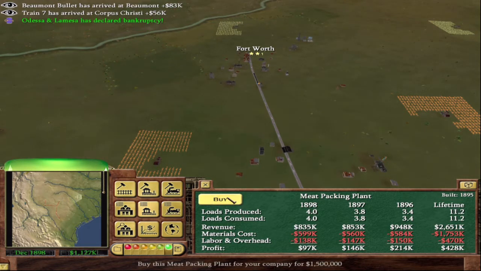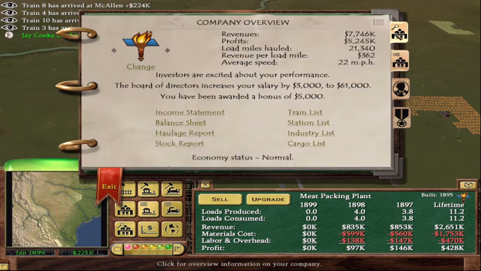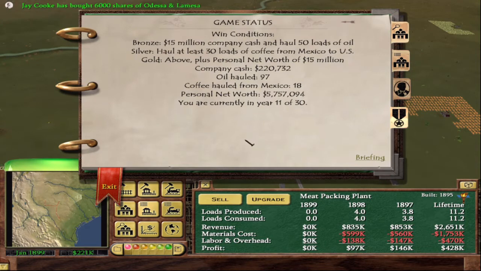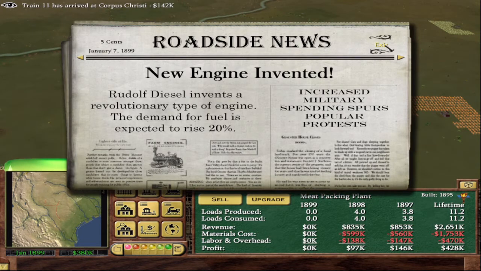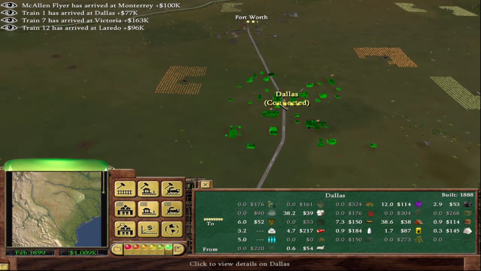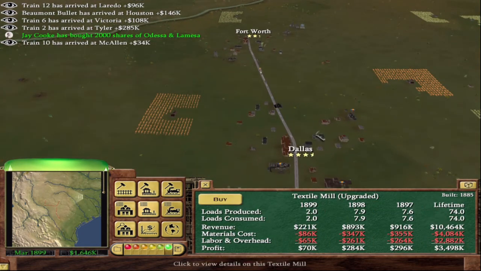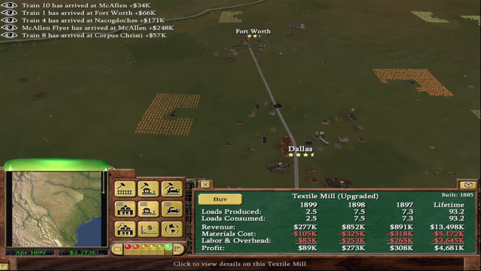This is called Tycoon for a reason, and it's all about making money, and it's all about progress in this game. And at the moment I've got 97 hold oils, coffee 18, and nearly 6 million of personal net worth now. So closing in. Unfortunately there's another almost 11 million that you still have to make to get to gold victory.